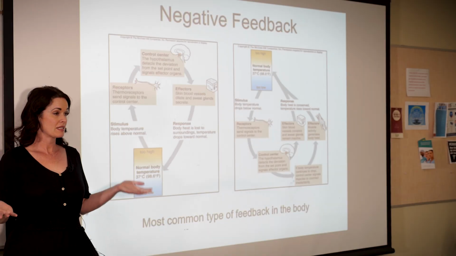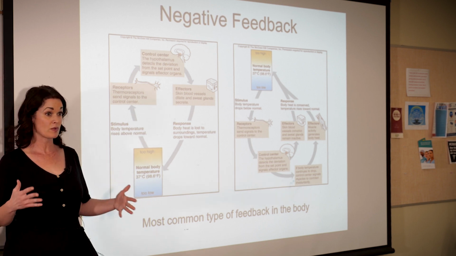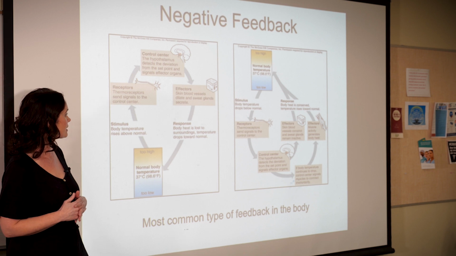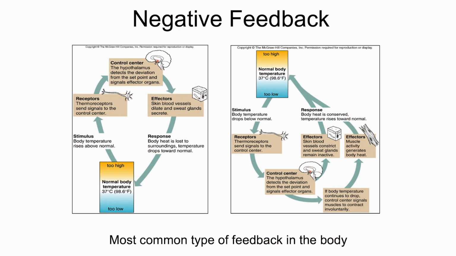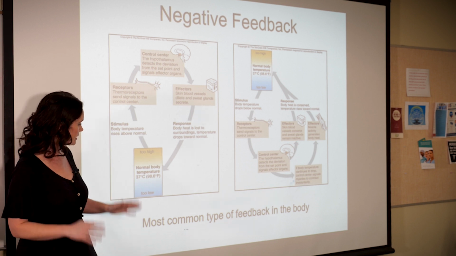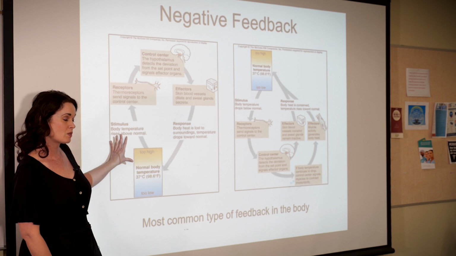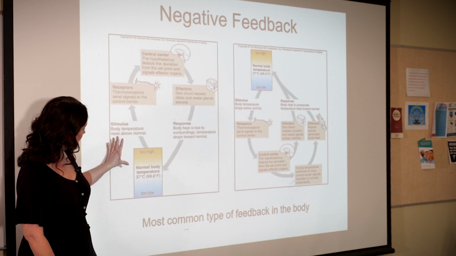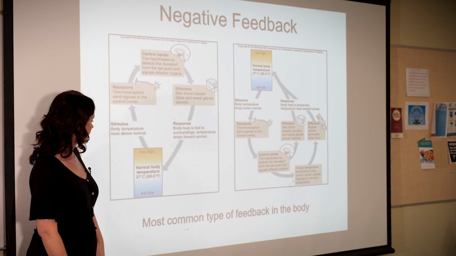So we looked at how a thermostat works in the house, right? And talked about the fact that it is regulating things through what's known as negative feedback, and that we've got the exact same system that's present and working in the body. And I want to show you this, because this is really the case. Your body, as far as the way that it regulates body temperature, works just like the thermostat in your house. So here are some diagrams that are pretty similar to what we saw with the last slide, except this is showing what's going on with body temperature and regulating it.